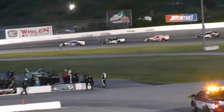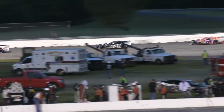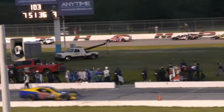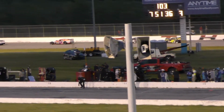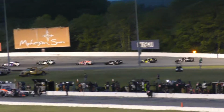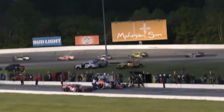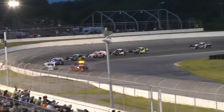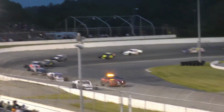And how about a guy who's won some of the crown jewels here at Thompson. He's won the Icebreaker, he's won the World Series, the 16 car, Timmy Salamito. Pit strategy giving them track position. He is now up to third. Salamito hadn't cracked the top 10 until this pit stop here with 24 to go. And he was in an extremely upbeat mood before the race. As he said, he wasn't just going to be good on the last lap, he was going to be good on every lap. That hasn't been the case, but he is in a position.